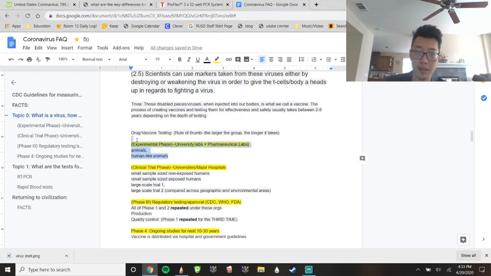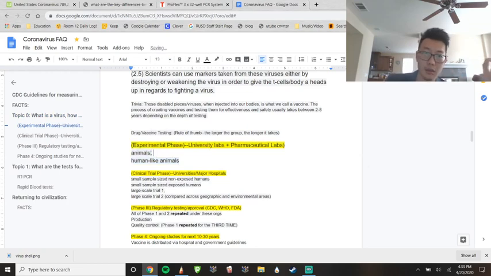The first phase is the experimental phase, where they're testing these vaccines, these broken up virus chunks. They're injecting it into animals first, and then seeing what happens. Okay, nothing bad happens. We're not even testing to see if it has a positive effect. We're just seeing if there's no negative effect. And once it's safe, then there's another step, seeing if it actually helps against the virus. So there's two stages to that.